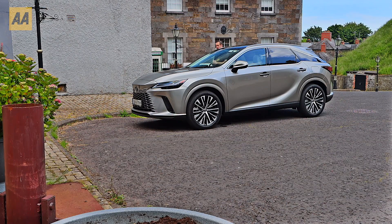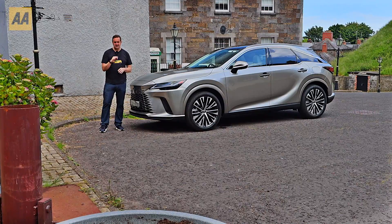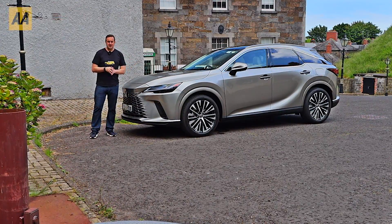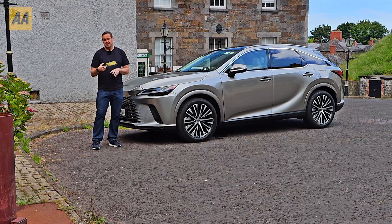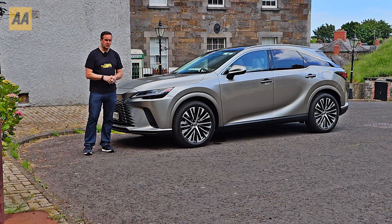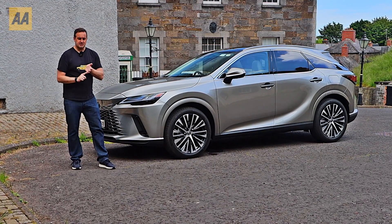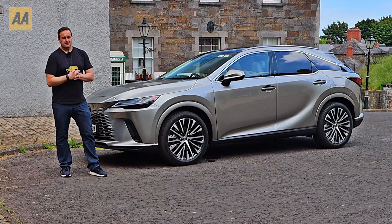In conclusion, the Lexus RX 450h Plus is a lovely thing — incredibly refined, with a first-class interior. As a PHEV it's excellent, one of the best on the market without a doubt, because in EV mode it will do north of 50 kilometers pretty easily and it does go easy on petrol as well. In terms of price, it's 89,000 euro for this luxury version or 97,000 for the premium, which includes the lovely Mark Levinson audio system. Compare it to a BMW X3 M Sport PHEV with 21s at 75,000 euro.